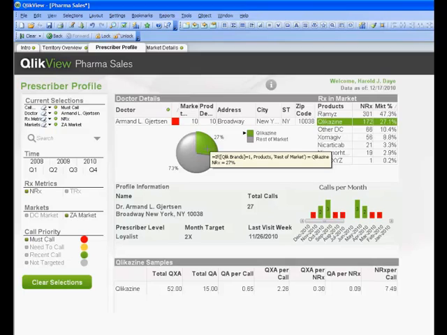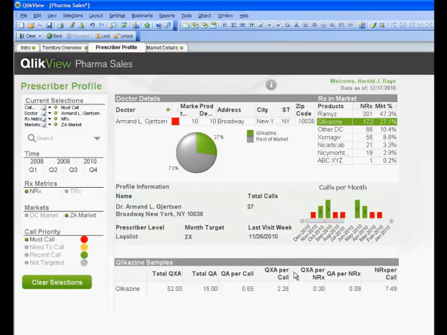For today's meeting, we'll need to get a better insight into why Dr. Jetterson is not prescribing more of our Clicozine product. We can also see that we haven't left many samples for Dr. Jetterson in our previous visits, so maybe supplying him some more samples will help convince Dr. Jetterson to prescribe more Clicozine.